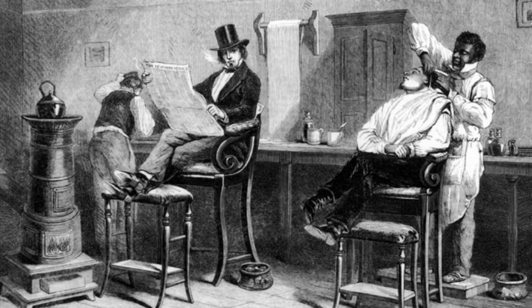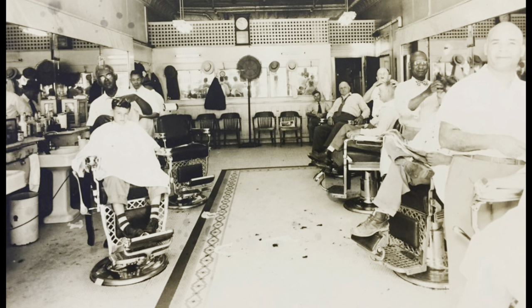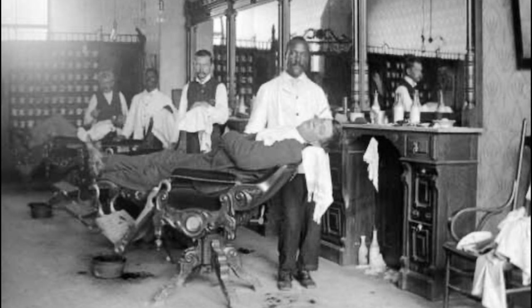As time passed, the profession of barbering began to separate from religion and medicine, emerging as an independent profession. During the late 1800s, the profession's structure changed and took new directions. The formation of employer organizations known as master barber groups and employee organizations known as journeyman barber groups was the first step toward upgrading and regulating the profession. The Barbers Protective Association was organized in 1896, and in 1897 it became the Journeyman Barbers International Union of America at its first convention in Buffalo, New York. By 1963, the name had changed to the Journeyman Barbers, Hairdressers, Cosmetologists, and Proprietors International Union of America. In 1897, the first barber licensing law was passed in Minnesota, setting standards for sanitation, minimum education, and licensing requirements for barbers and barbershops.